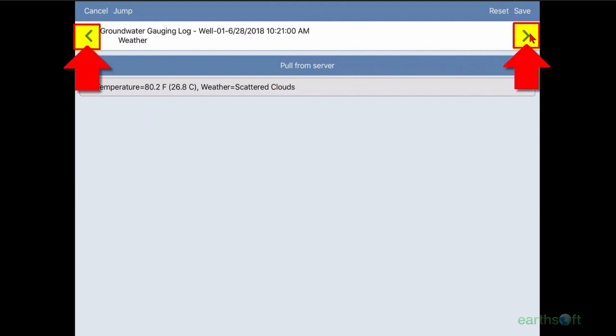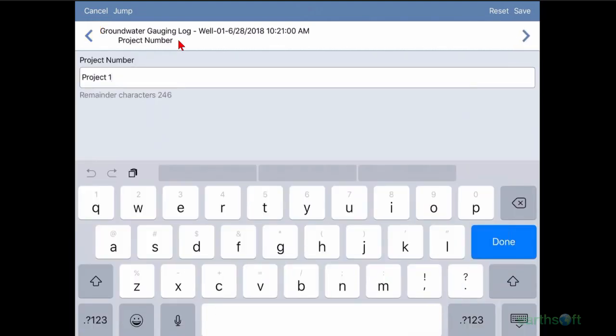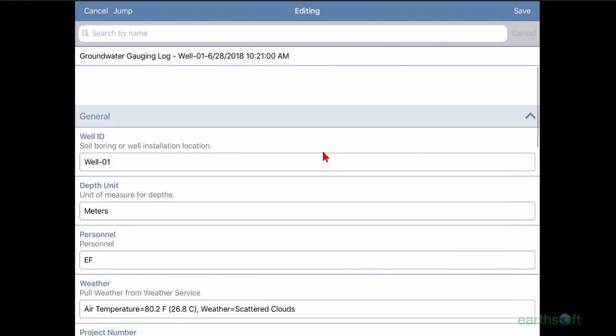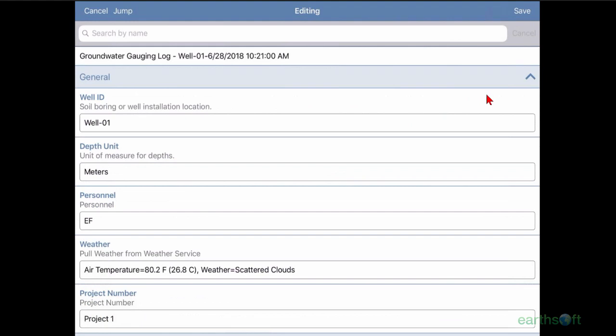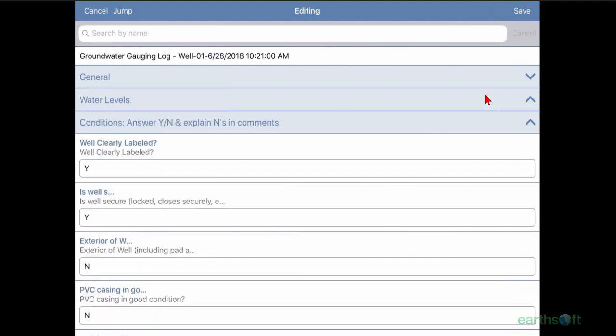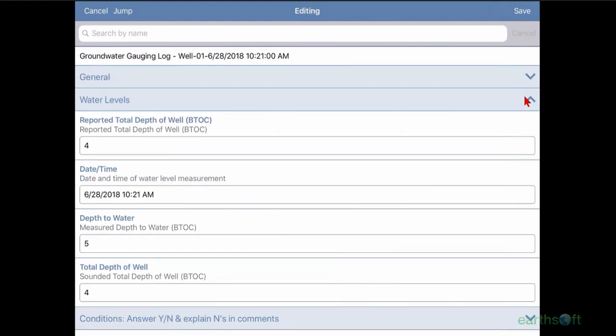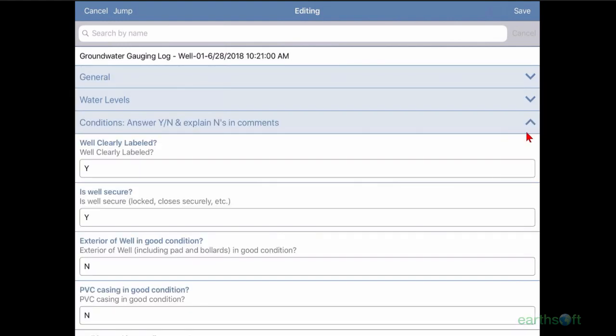The arrows at the top simply allow you to just move to the next field. So the next field was project number. If I want to get back to the form to be able to scroll or see the available fields, I just click Save. It will save that field and take me back to the form. In building the form, you can also build sections so that the users in the field can simply just hide certain sections and only see what's visible to them or what they want to make visible for working on that section. Once completed all this information, I can simply close and just move to the next section.